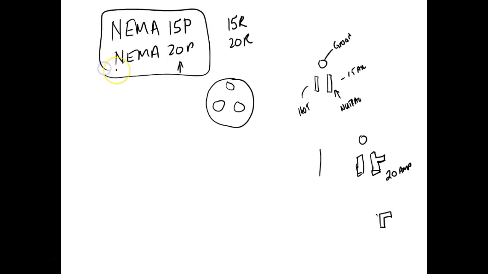Now, when you get to your 240 plug, so normally when you buy a dryer, it doesn't come with a power cord. Why? Because they don't know which 20 amp standard you're using. So if you're going to go buy like a dryer or something like that, or an electric water heater, you need to go out. Well, electric water heaters are usually hardwired, but your dryer's not. You need to look at the plug in your wall before you go buy the cord that goes along with it, right? Or if you're replacing it, you need to cut them off.